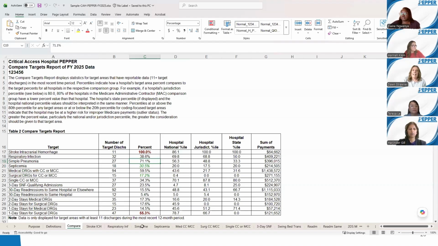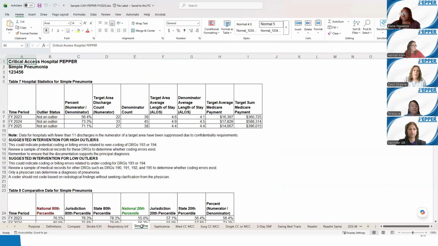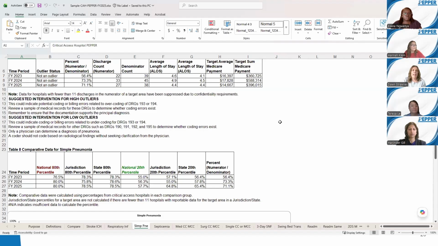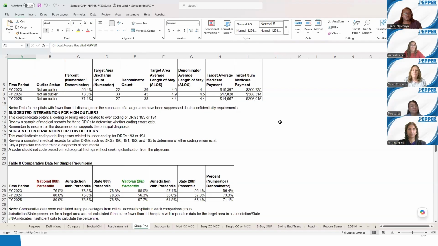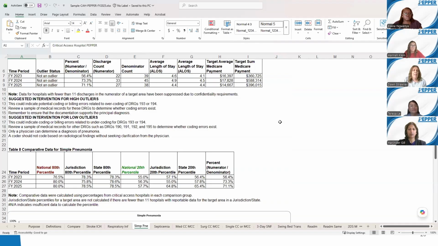Now we're going to use the Simple Pneumonia tab to look at the target. So on each of these target area tabs, users will find a table with the hospital statistics and a comparative data table showing their national, jurisdiction, and state comparison values. These tables allow users to compare their hospital's target area percentage with the relevant benchmark groups.